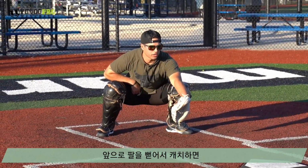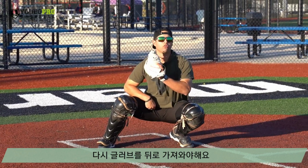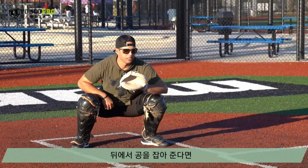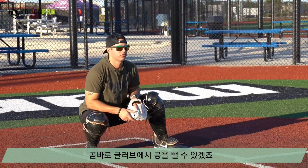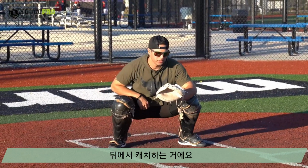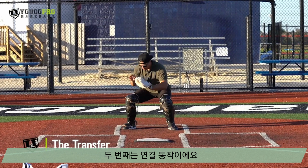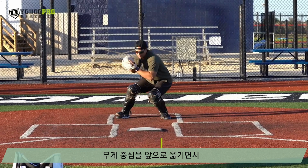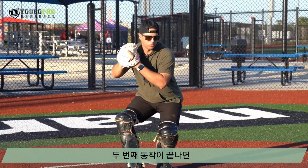If we go out front and catch that pitch over here, we're gonna have to bring the glove all the way here to make that transfer. If we can catch it deep out here, we can just catch the ball and get it into our glove. So that's number 1, catch the ball deep. Number 2, as we make the transfer, we're starting to move with our feet. We're already moving forward and we get this movement going. So number 1 right here, number 2 right here with the transfer.